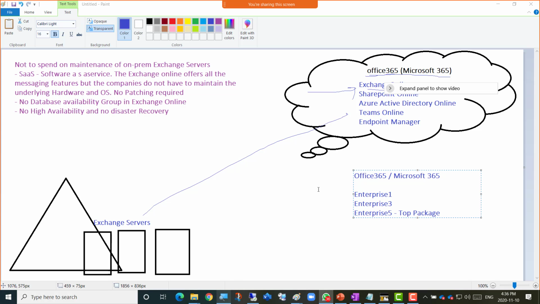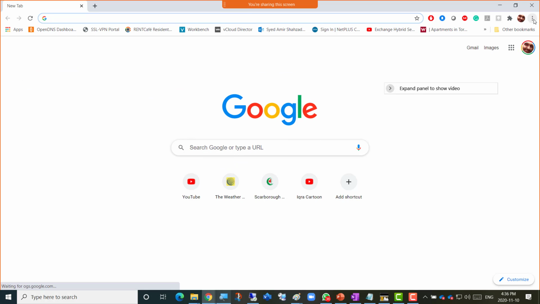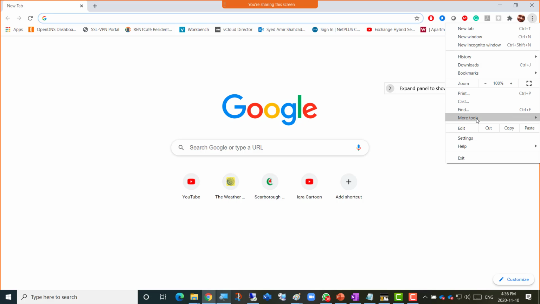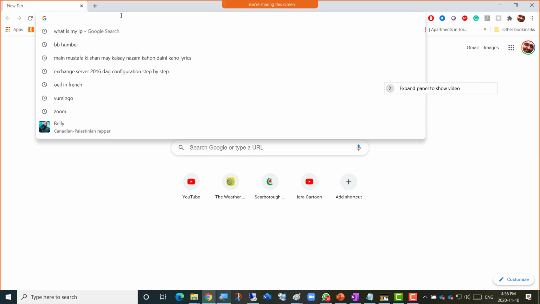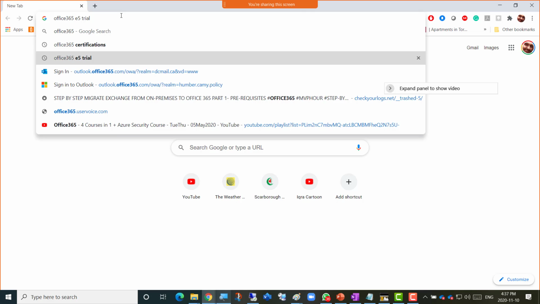I've closed, and then deleting the cookies. So see this, how to delete. Suppose we have to come down to this more tools and then clear browsing data. Now that has remembered a huge amount of stuff, and it's gonna give us issues later that whatever site we were going to. So I'm just gonna try. I've closed everything now, and I've just opened one browser now, right? And then I'm just going for Office 365 Enterprise 5 E5 trial.